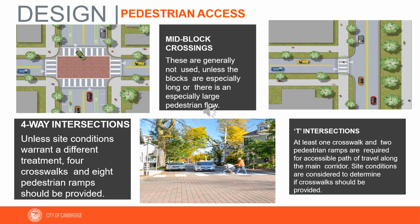Starting with accessibility. Why is accessibility so important? Number one is the law. Both federal and state regulations cover the construction of sidewalks and require newly constructed sidewalks to be accessible. And then two, more importantly, is the right thing to do. We want our sidewalks to be as inviting and usable as they can be for people of all ages and abilities, for example, people using wheelchairs, walkers, or even pushing strollers.